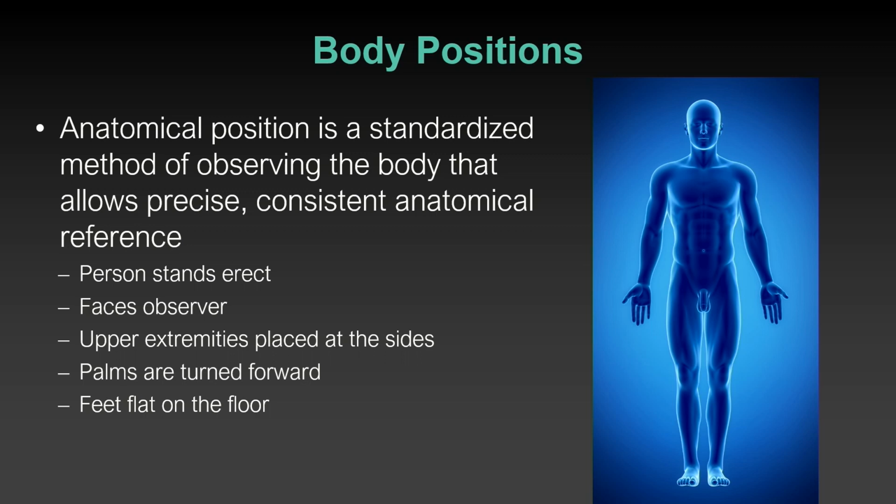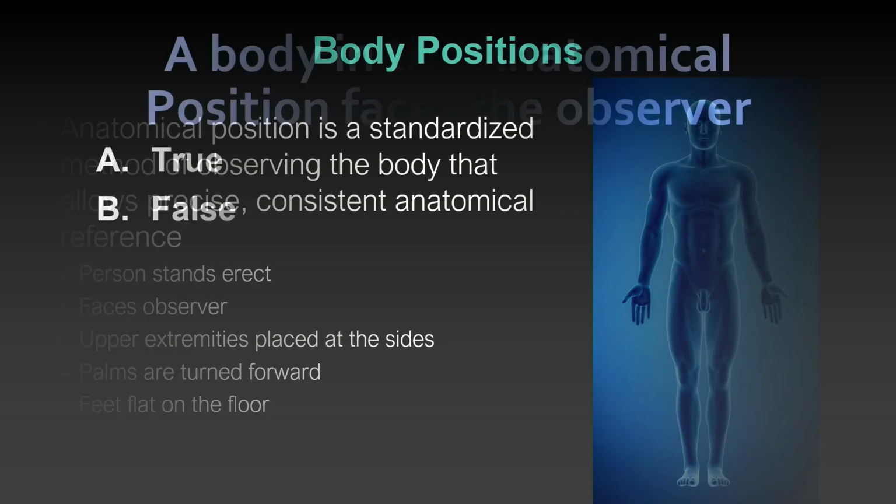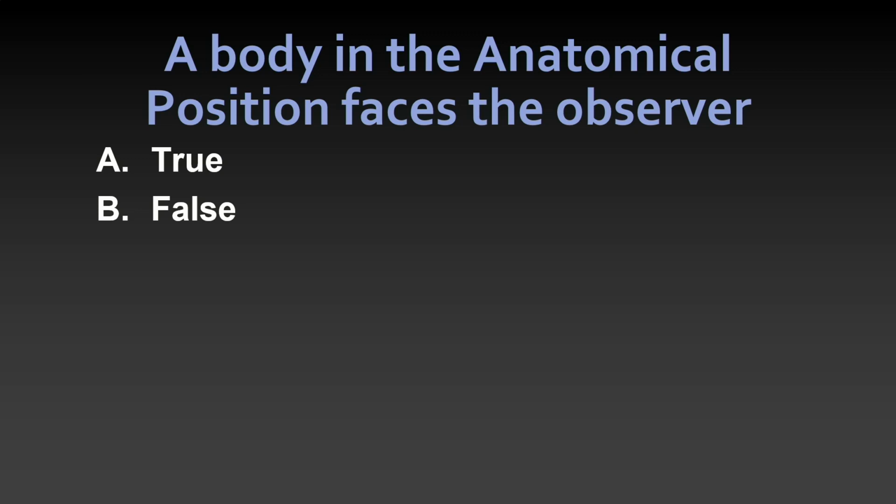So I'm going to ask you a question using Turning Point about the anatomical position, so make sure that you're still connected to the session. And I'll ask you, basically, a body in the anatomical position, does it face the observer? True or false? If you're paying attention on the last slide, this should be very easy. Should it face the observer?